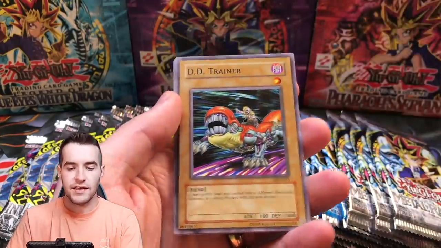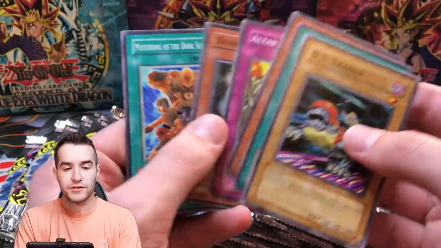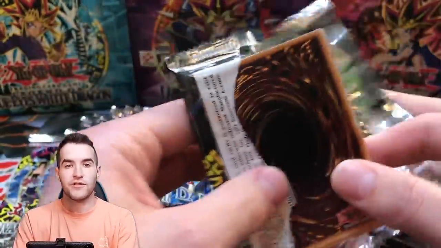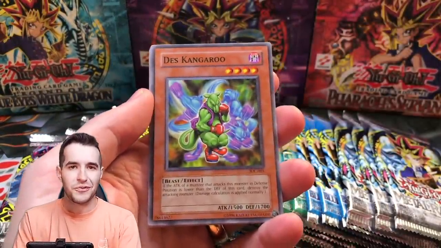Rod of Silence Case and a DD Trainer. Be nice to get a Skill Drain out of here. Those are very expensive now. A lot of decent commons in these sets as well, so we can get the Manju in Invasion of Chaos. We obviously want to pull that. Final Countdown in Dark Crisis. We got the Upstart in Spell Ruler. LOB, nothing really, to be honest.